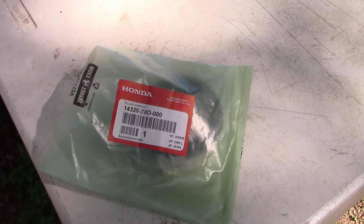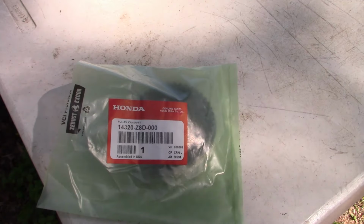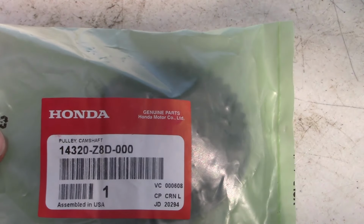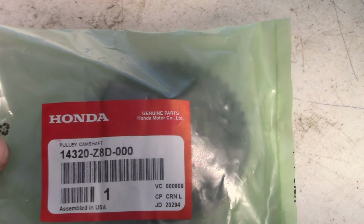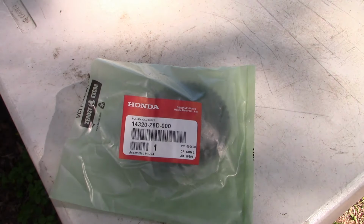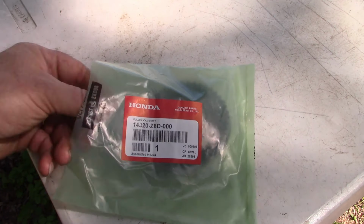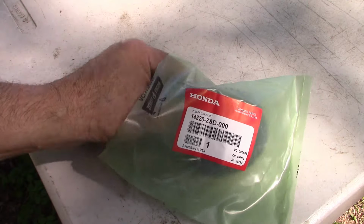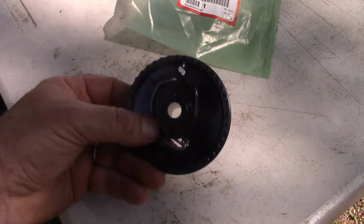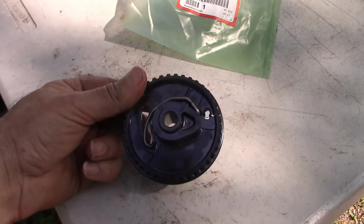Okay, so here's the part. I hope you can see this. It's a genuine Honda part. There's the number, if you need that. Now I believe this is the same part for the Honda GC190 like we have, or it could be the GCV160, a couple of different Honda engines that this works with. So let's take a look at this.